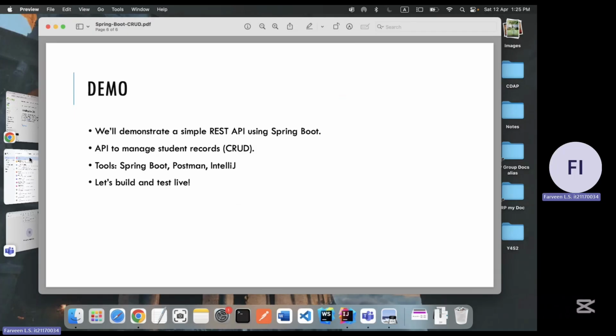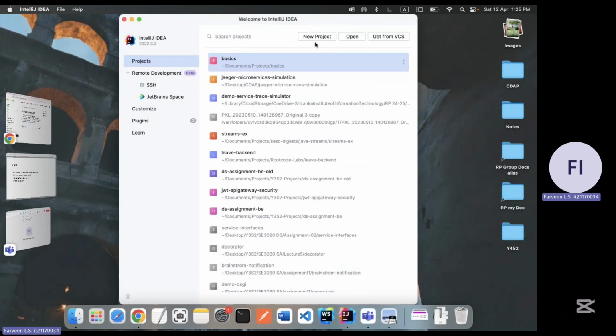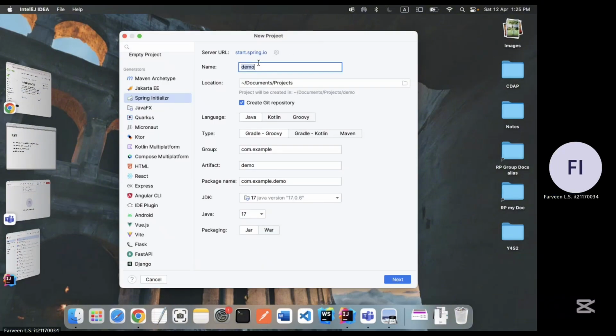And that's about it. I'm going to use my IntelliJ. With that, I'm going to use New Project and Spring Boot Initializr. The name will be Spring Boot Basics, and I'm going to select Java.